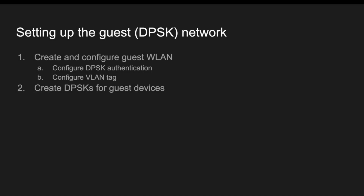To configure the guest network, which will be protected via DPSK, we will first create and configure the guest wireless network, which will involve configuring DPSK authentication, as well as configuring a VLAN tag for the network. We will then create DPSKs for guest devices.